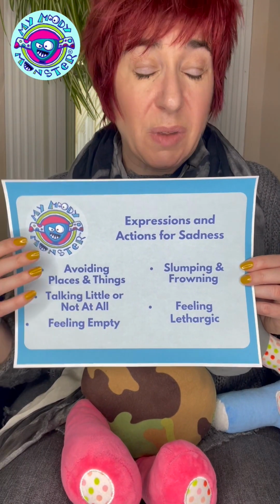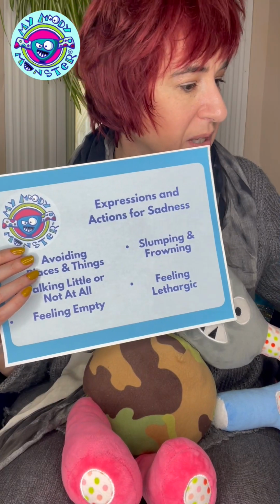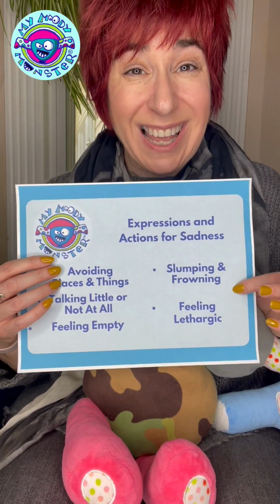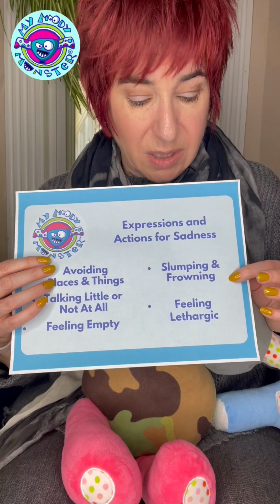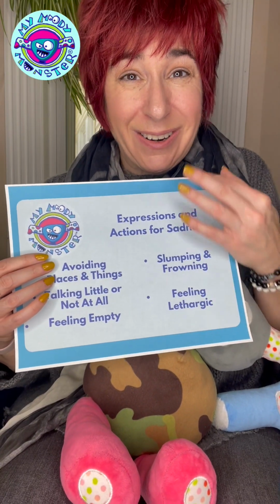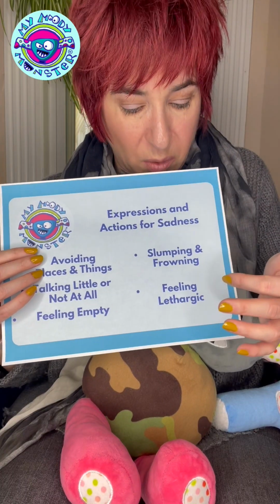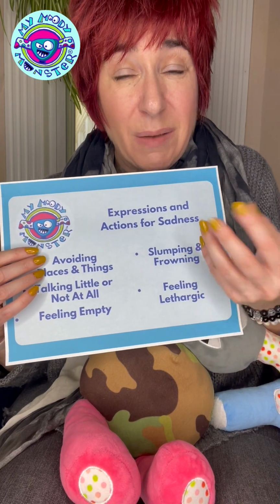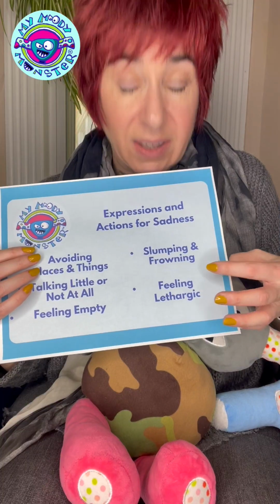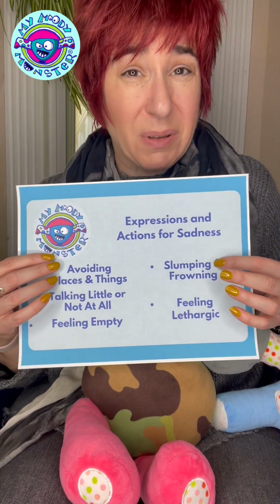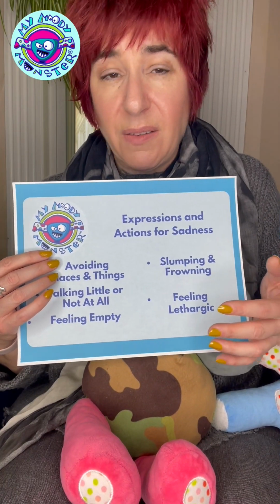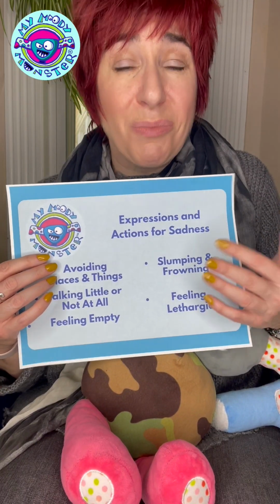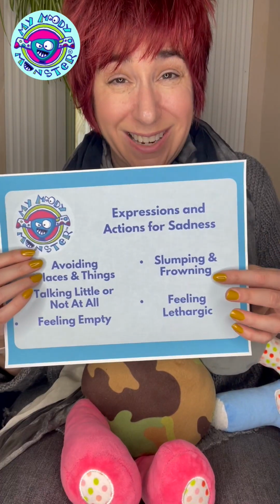What are some of those words? Sad, hurt, disappointed. We may see ourselves do that when we feel a less intense emotion, right? A slight change in our body or in our facial expression can really be a tip that you're feeling sadness. It may not be intense, but you're feeling some sadness. And then feeling lethargic, like you just can't get up, you can't move around, you're feeling slow, you can't get yourself out of bed or off the couch, and you just don't want to move. So those are some expressions of sadness.